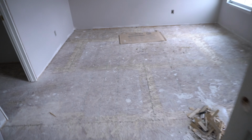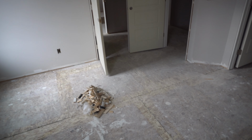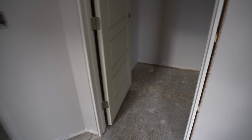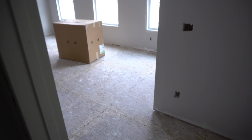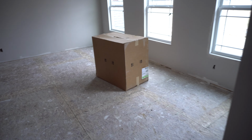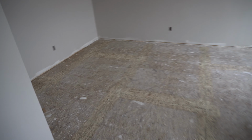And then this side is another bedroom, about the same size as the other one. So that's what that looks like. This one actually might be a little bit bigger because it does have this walk-in closet, which is nice. And if we come back out to the hallway, we've got a little return line here and attic access, linen closet, and then this is the largest of the 3 bedrooms up here. It's actually a really pretty big bedroom. Walk-in closet. As you can see, it goes all the way around.